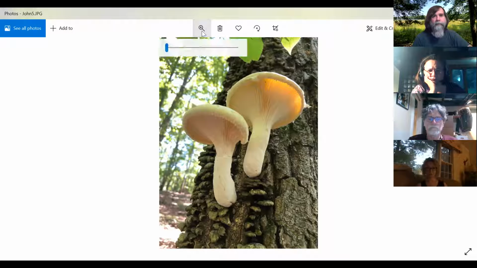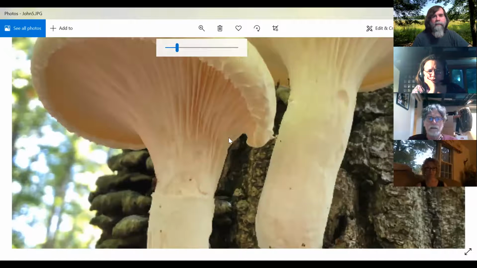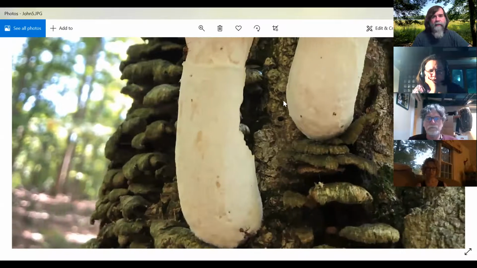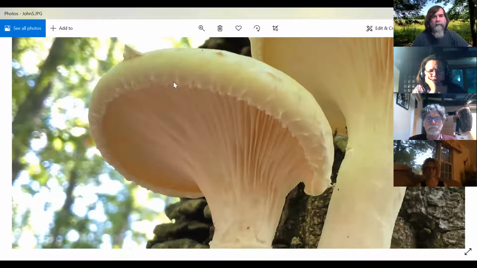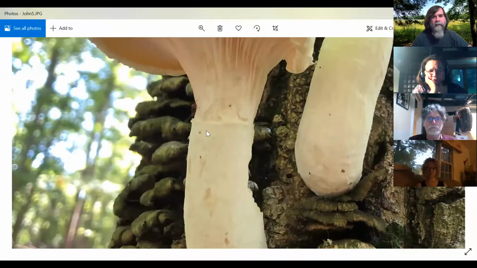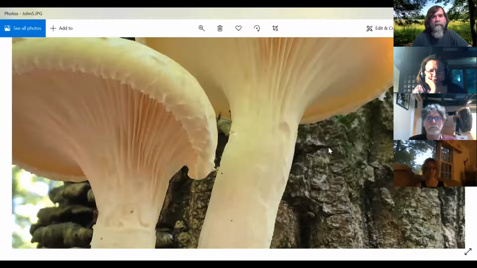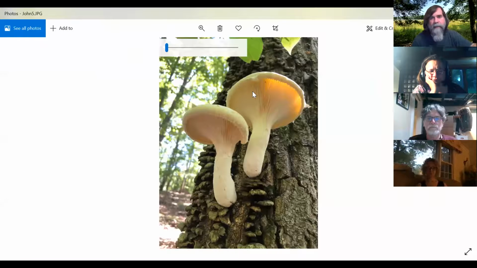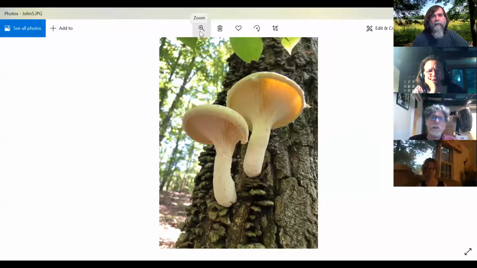All right, so this is another one from John. Beautiful, beautiful pictures here. You can actually see where this was still attached here. A lot of times when you find these, you don't. So, John, I think you were thinking they were something different. Hypsizygus ulmarius, I thought, but the ulmarius is supposed to have a hairy stipe, and I found some others which were much hairier than this, but that's what I thought it was.